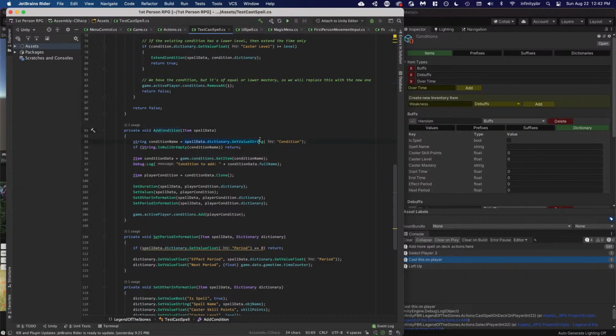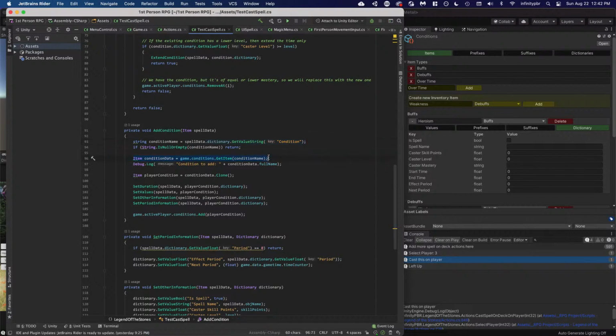That's part of the spell data, saying, hey, there's a condition. Is null or empty? Return. So basically, it has condition, we might want to turn this into a Boolean and return false, and then true if we did have a condition and we're able to add a condition, but we'll see.